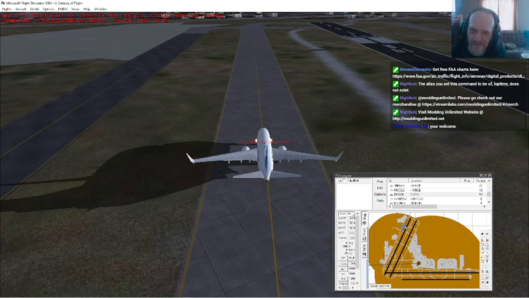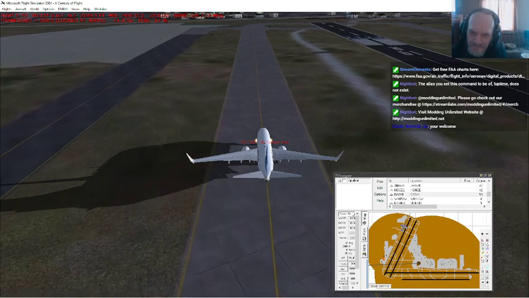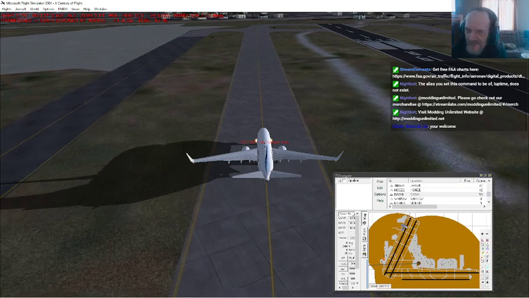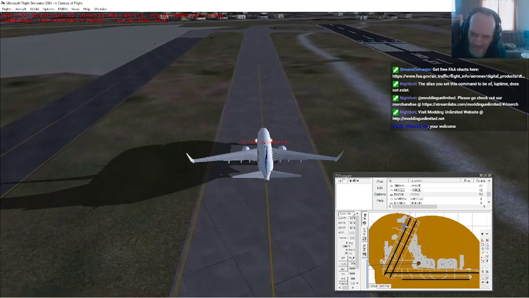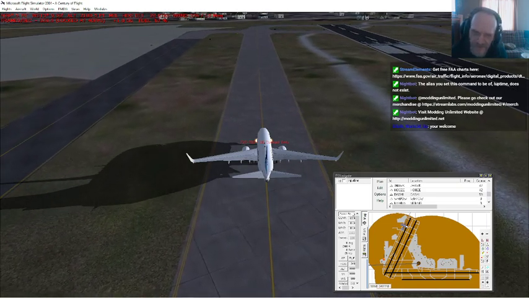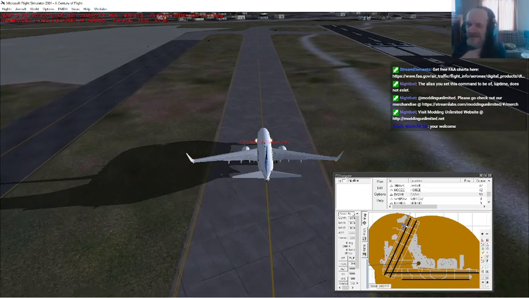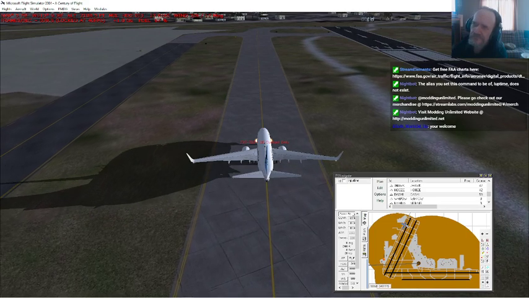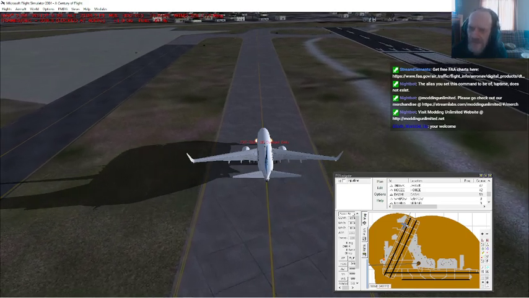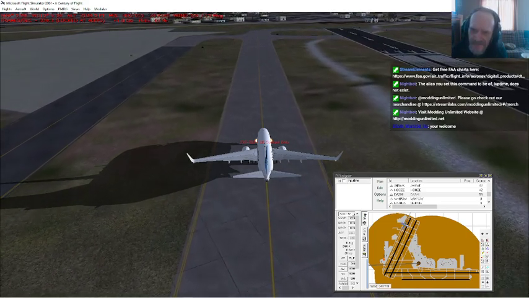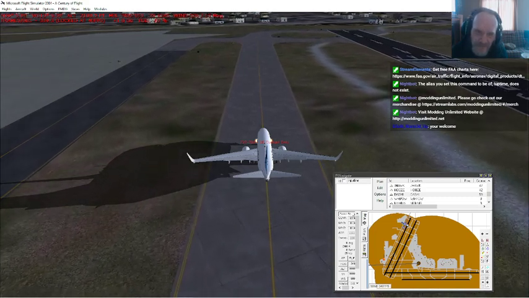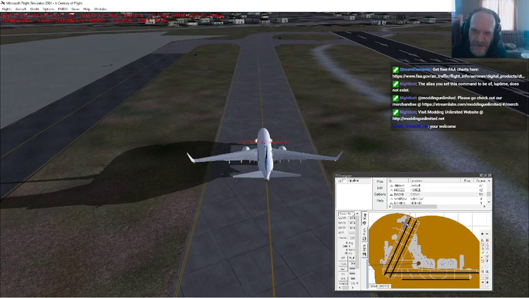But the 700 is my favorite. I've got the 747-400 and 400 freighter, but I don't have them installed. I just did a hard drive wipe 2 weeks ago, and I haven't got everything reinstalled yet. But I did get my Orbx and stuff reinstalled. My Orbx, my Ultimate Terrain.